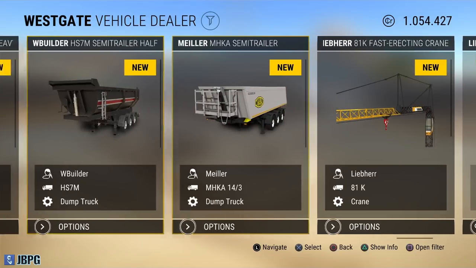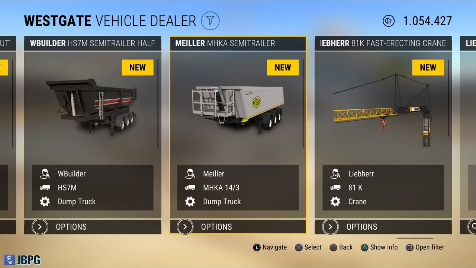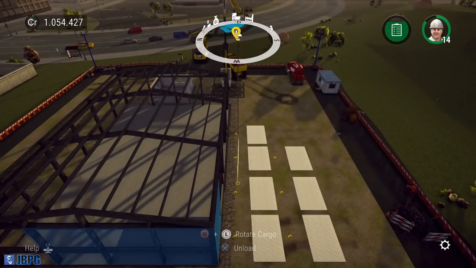There's that large dump truck that someone was telling me about. That one or this one, actually. Either of those would work. Let's see the difference between the two. Oh, big difference. We've got the W Builder, which can only carry 25 cubic meters, whereas the Miler can carry 36 cubic meters, so 11 cubic meters more. Same price. Lease costs and repair costs, etc. It's just, you know, a much bigger trailer.